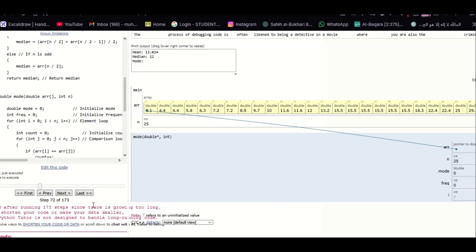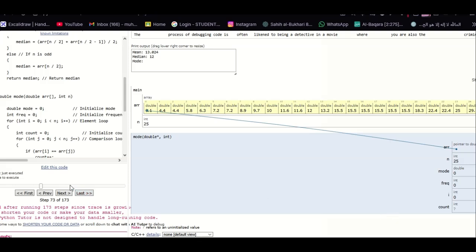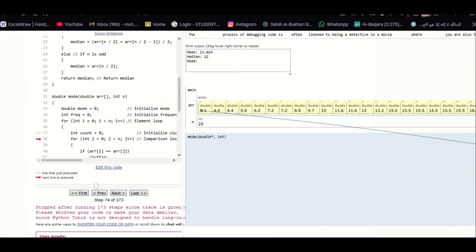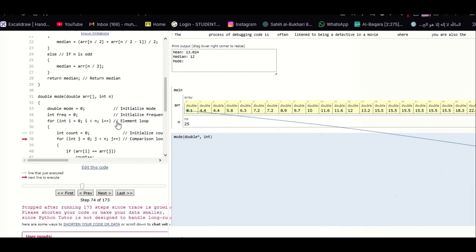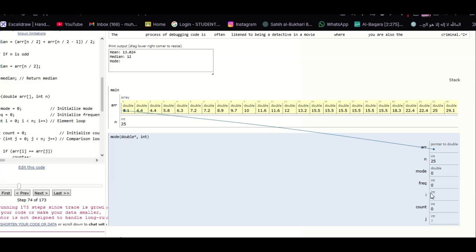Then we run the loop with the integer i and the count 0. The count is set to 0 and we have another loop, j. This loop will iterate over the array and this loop will iterate over the checking. So this will check the first element with all of the other 23 or 24 elements, then run back to i. This will go to the second element, then it will check all the other elements, the next elements, not the element before, as it's already been checked.